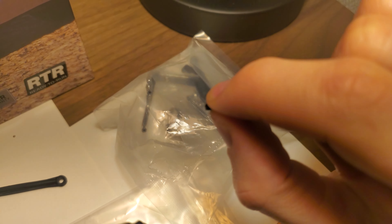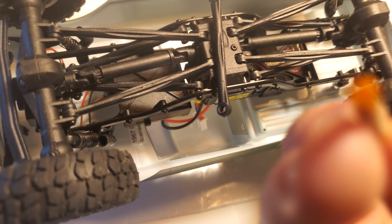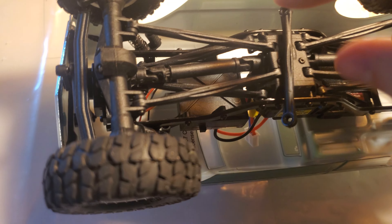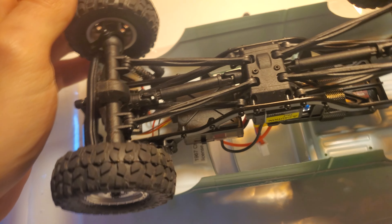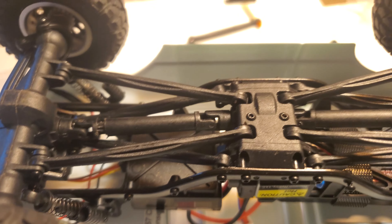Another thing I should mention is these links that come stock have these inserts, kind of like a bushing. Obviously the spare links don't, so in your bag of goodies there are these little hockey-puck-looking things — that's what's going on right here, it shimmed it up. But later I had a thought: cylindrical art-type beads can work as a perfect insert — fits right into the link. Cut it to length and the screws fit right in. These shims are kind of sloppy and starting to eat the plastic, so that's a temporary thing — that's why I'm doing the bead hack now.